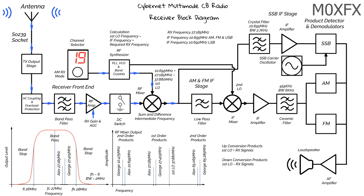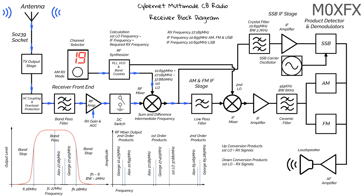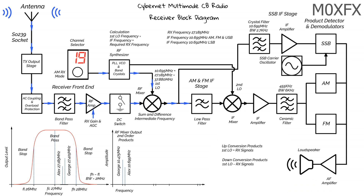As we are on the AM, FM, IF path we now move on to the low pass filter. As the name suggests, this filter only lets low frequency signals pass. The cutoff point is around 15 MHz, so the filter will remove the higher frequency products from the IF, leaving us with only Alex and George at around 10 to 11 MHz. This is important as we don't want the other signals passing to the next stage.